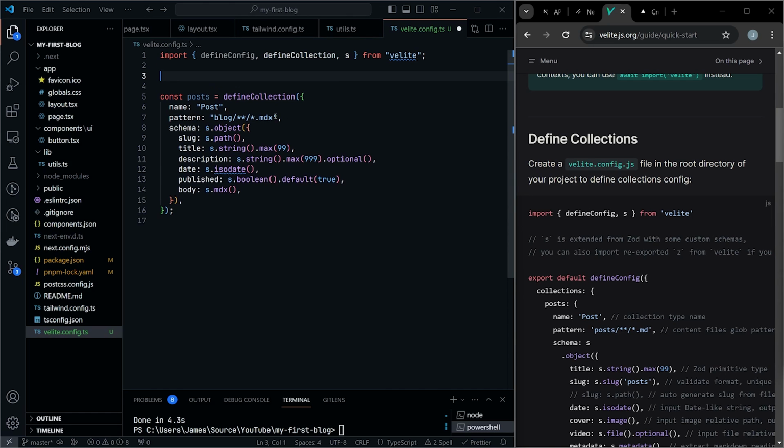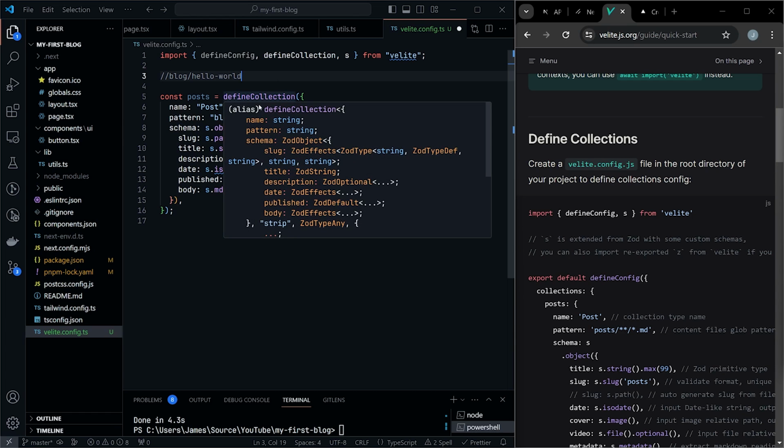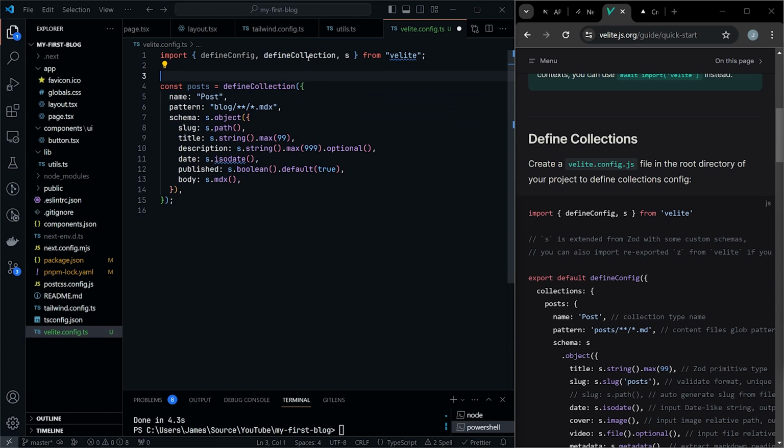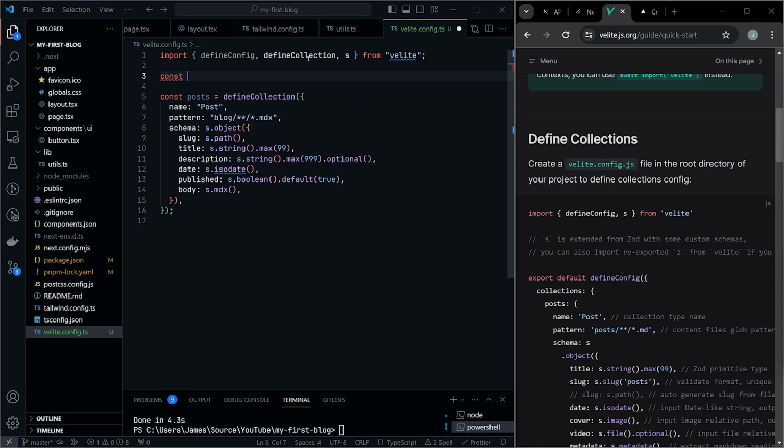Now what we do want on this is, when we get this slug back with this path here, the path's actually going to be blog / and then let's say hello world. What we want to add is a field that can take away that /blog bit. We're going to do this using computed fields. So to do this, we'll come above the post bit. We'll do const computed fields.